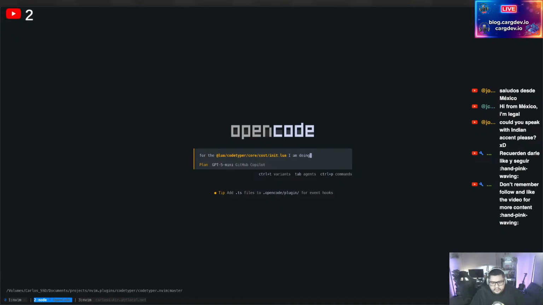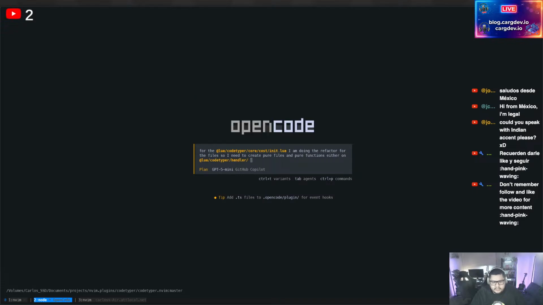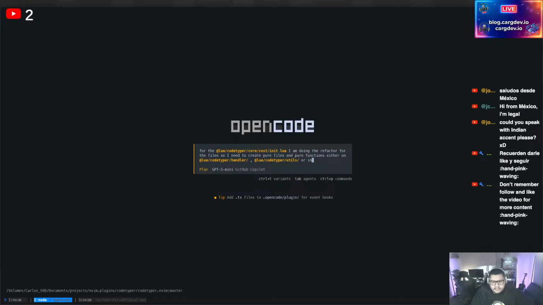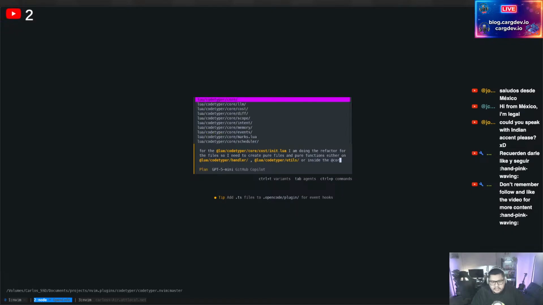So I'm doing the refactor for the files, so I need to create pure files and pure functions either on handle or utils or inside the core. What's going to be the core cost?